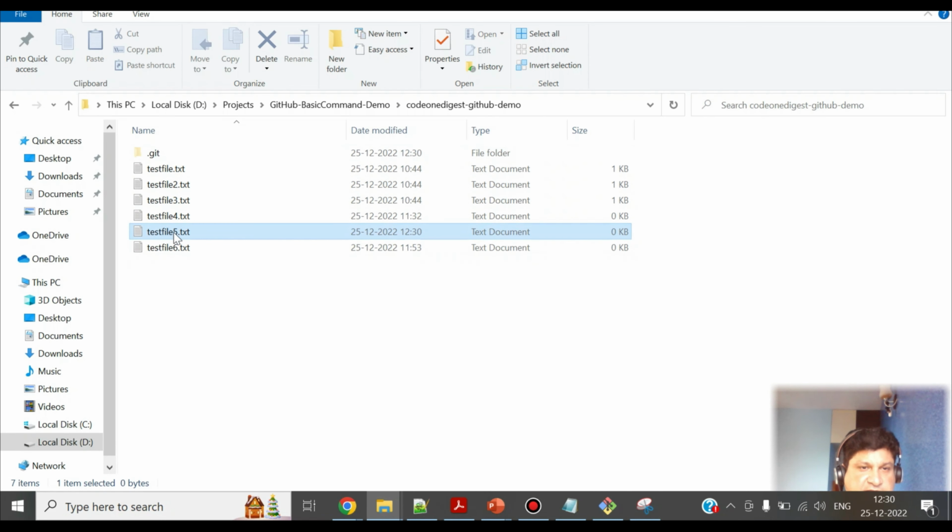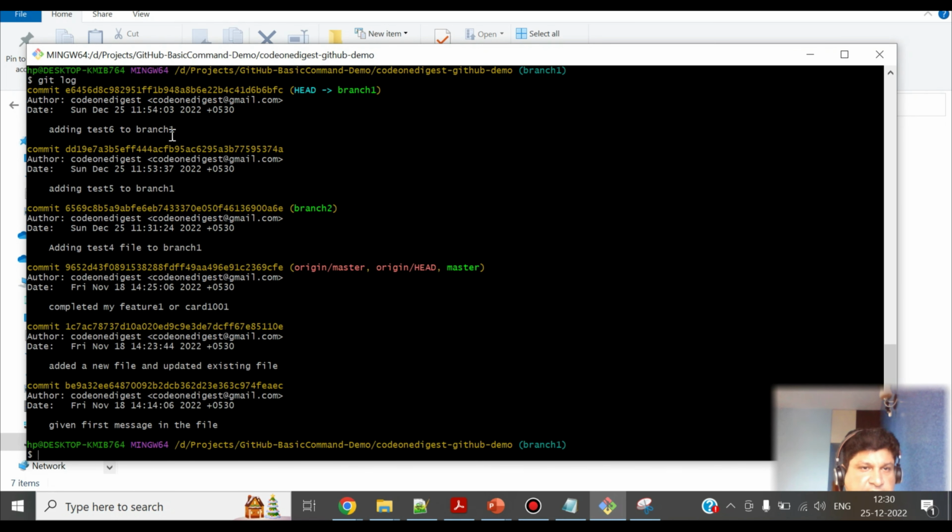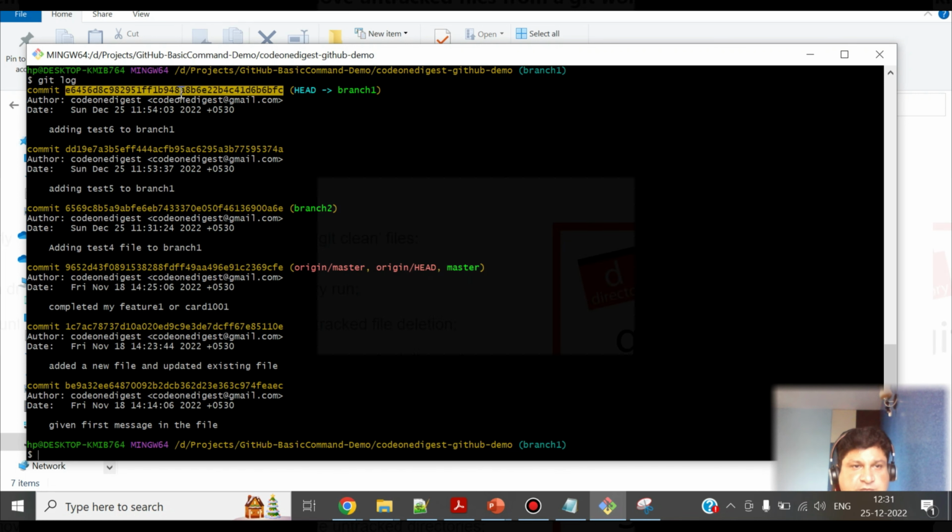You see, the test file is restored and we'll see a git log. Yeah, so that delete operation we saw earlier in the log is not there anymore. Our index and working directory both are pointing to this particular commit version. That delete version got deleted. It's still there, but we are not seeing it because we have used the reset command to point our index and working directory to this particular version, this particular commit ID.